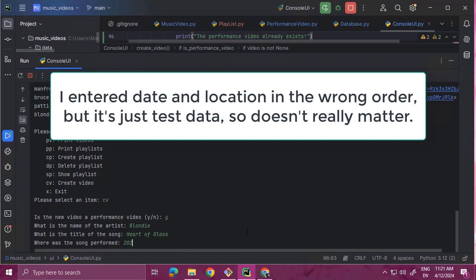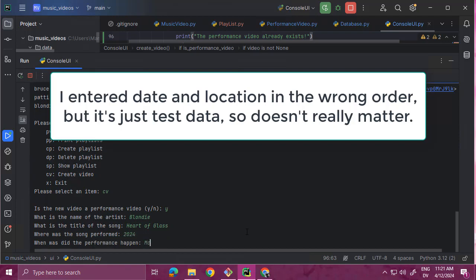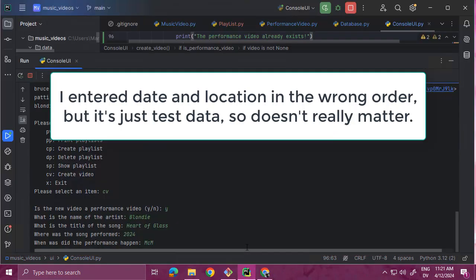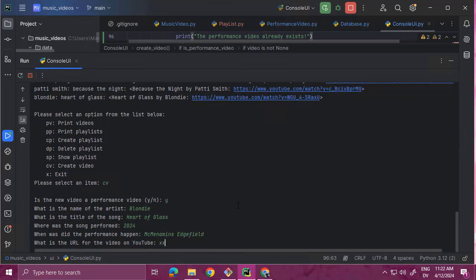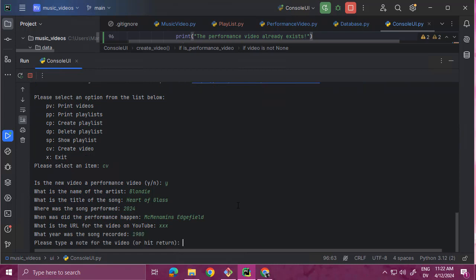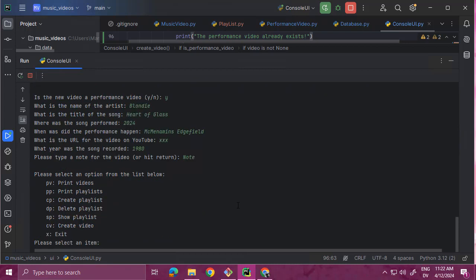So 2024, how do you spell McMenamins? McMenamins Edgefield. And then 1980, and then here's a note, because I haven't used one before.